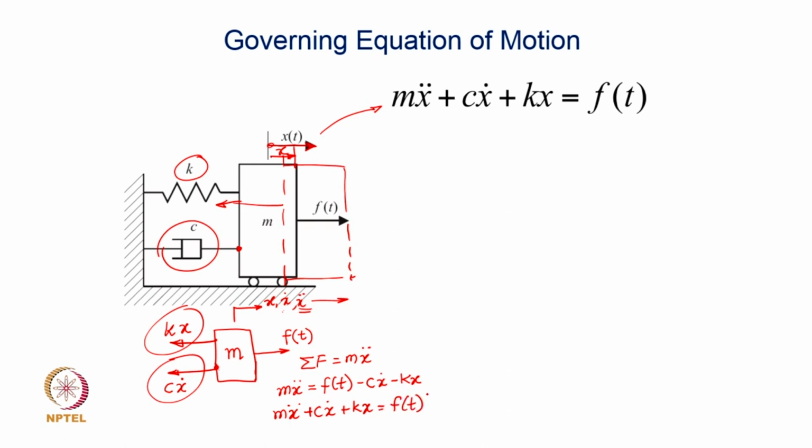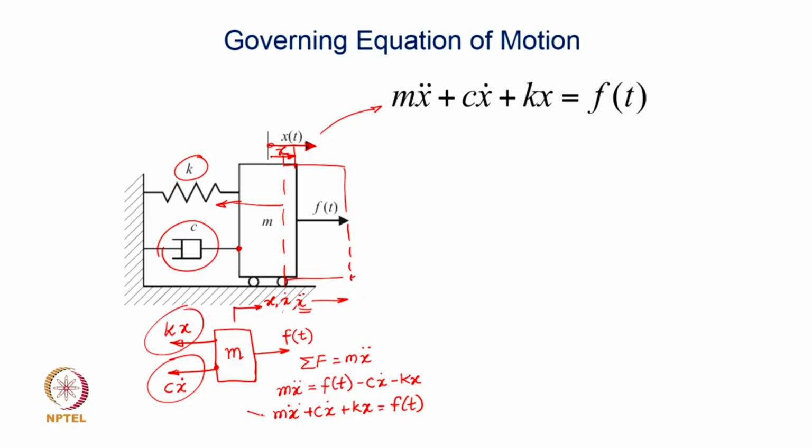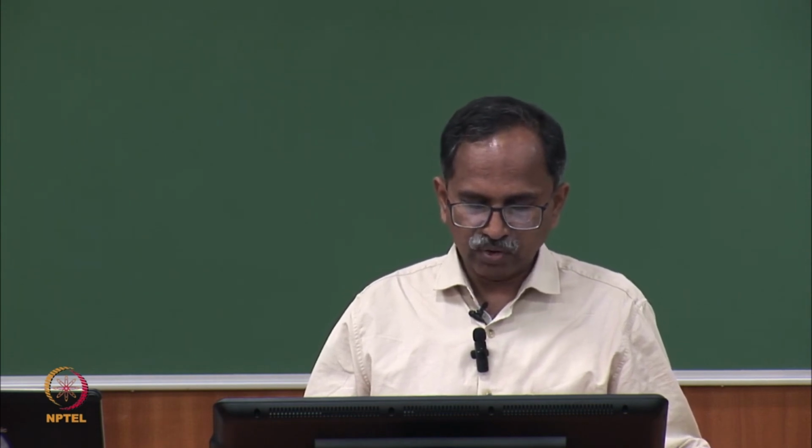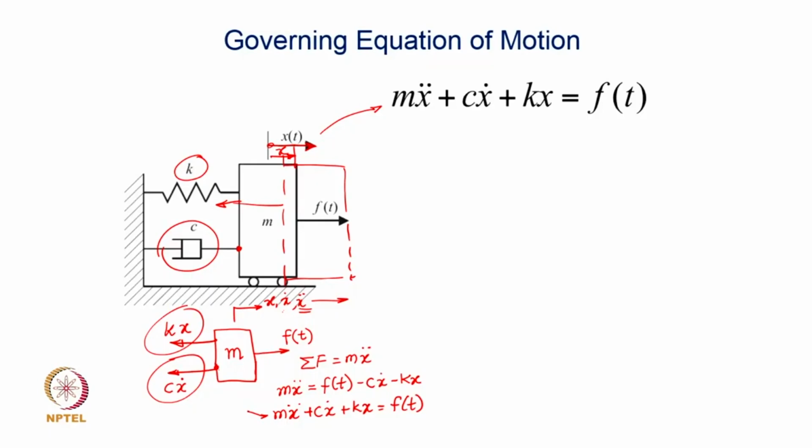Okay. So, for all the simplified vibratory models that you bring up later in different contexts to represent different physical systems, your first step will be to get the free body diagram, note all the forces which act on that free body, and then get this kind of governing equation. Most of the time, as long as the system configuration is reasonably simple, Newton's law works very well. But as we go along, we shall also discuss how we can apply energy methods to do the same, which turns out to be a more elegant way and, for complex systems, one of the common ones to be used. But let us stick to this method for the time being.